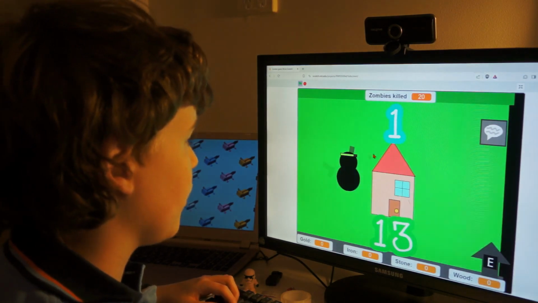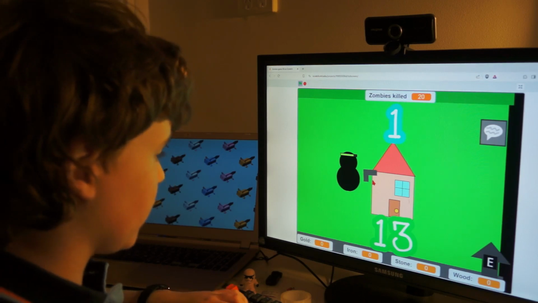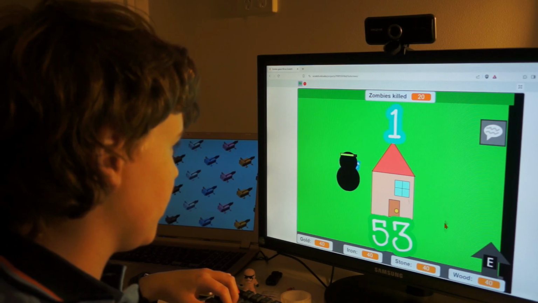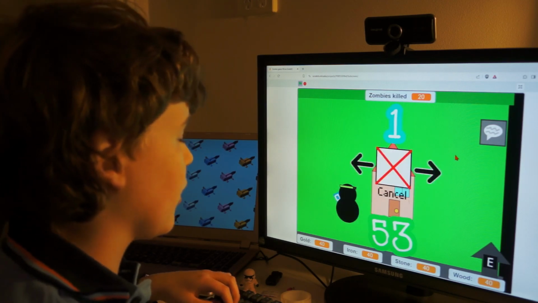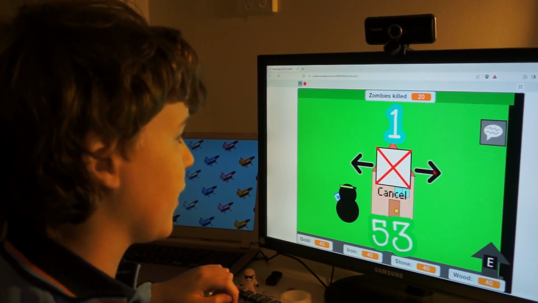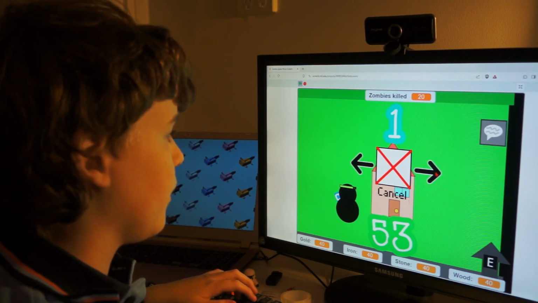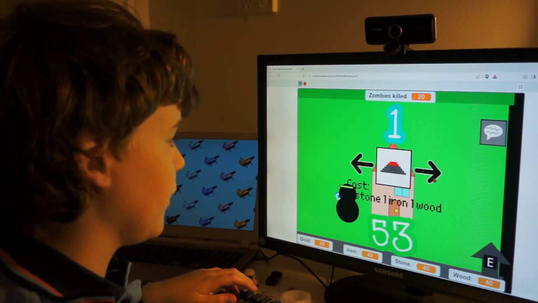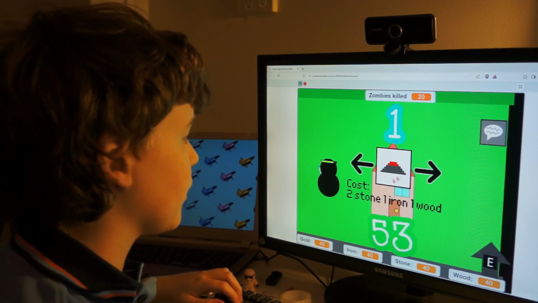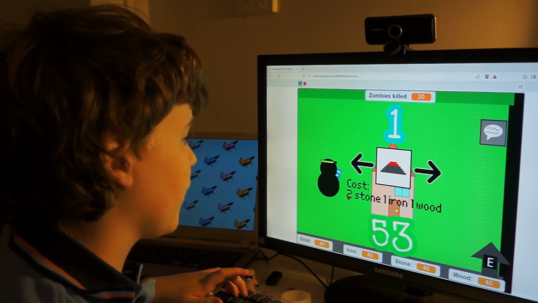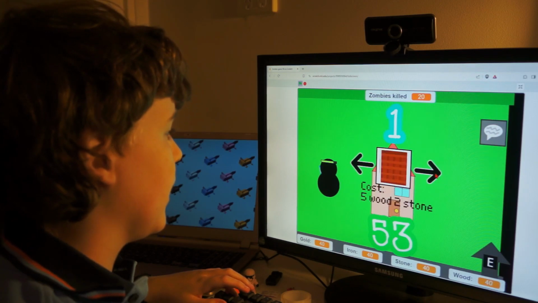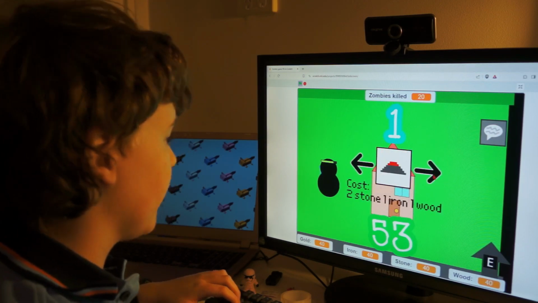So this is your house, and I'm just going to add some resources to show you how you build. So once you equip the blueprints, you click and it comes up with this UI. So you press space bar to confirm. So you click the arrows to move around, and it has the cost here. So you go, oh yeah, this is 2 stone, 1 iron, 1 wood. I have these resources, and I will place down one of everything.